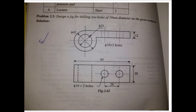We will start with the second problem. This component is a little more complicated compared to the first example. Design a drill jig for drilling 2 holes of 10 mm diameter on the given workpiece. The top view shows 95 mm length, the width of the workpiece, centre-to-centre distance between the 2 holes is 20 mm. You can visualize this workpiece looks like a bezel — similar to a bus conductor's bezel.